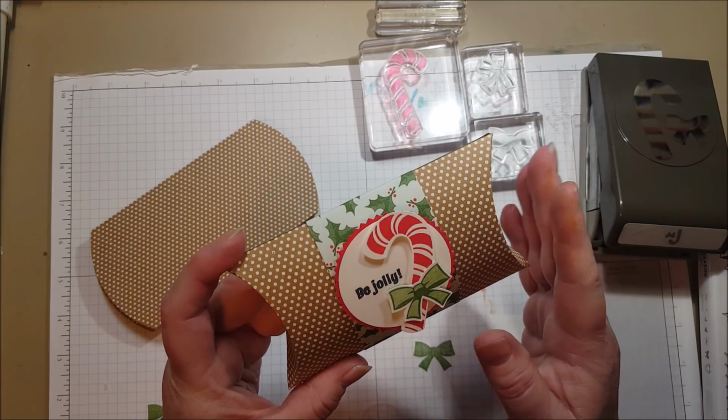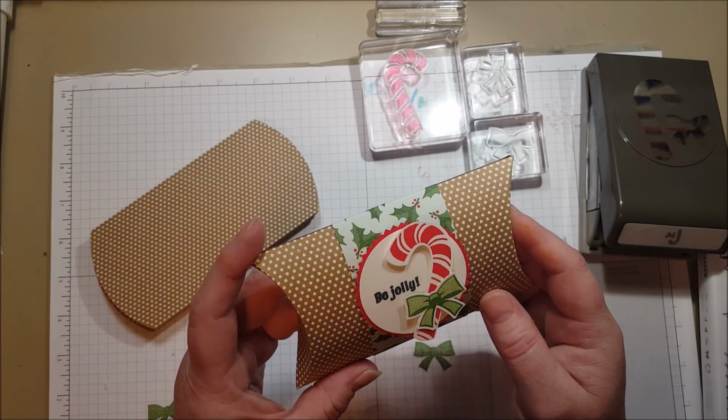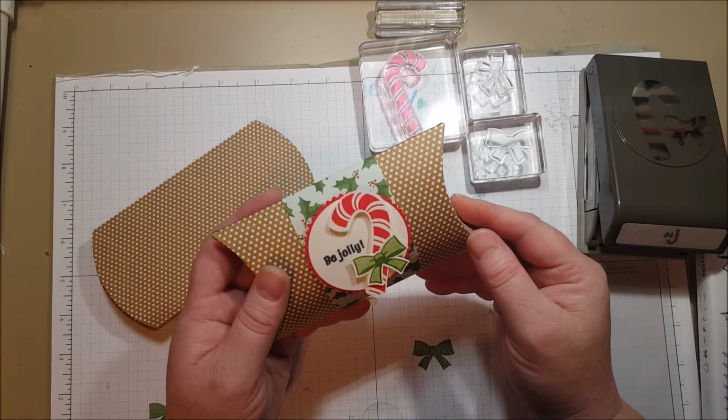On Stage, by the way, if you don't know, is a Stampin' Up convention type thing, and it's happening in Orlando this year for our 30th birthday, and I think there's almost 7,000 demonstrators descending upon Orlando. It's going to be really fun. It's going to be a great time.